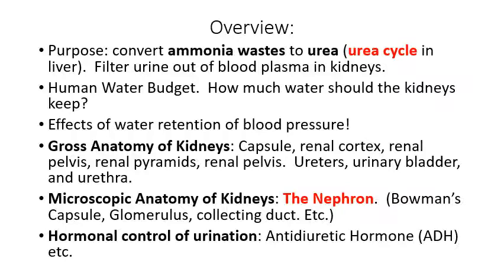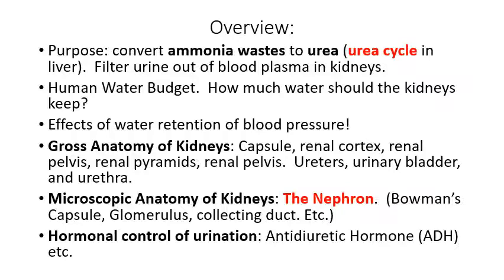All right, so what I'm going to talk about in this lecture is, first of all, what is the purpose of the renal system? Well, as you know, there are a lot of cellular processes that occur inside cells that generate ammonia. Ammonia is a toxic waste product. For example, when you break down amino acids, you often generate ammonia. That's certainly true in cells when they break down amino acids, but it's mainly true of the food in the intestine. You break down a lot of proteins into amino acids in the stomach and then some more in the intestine, and you end up generating a lot of ammonia.